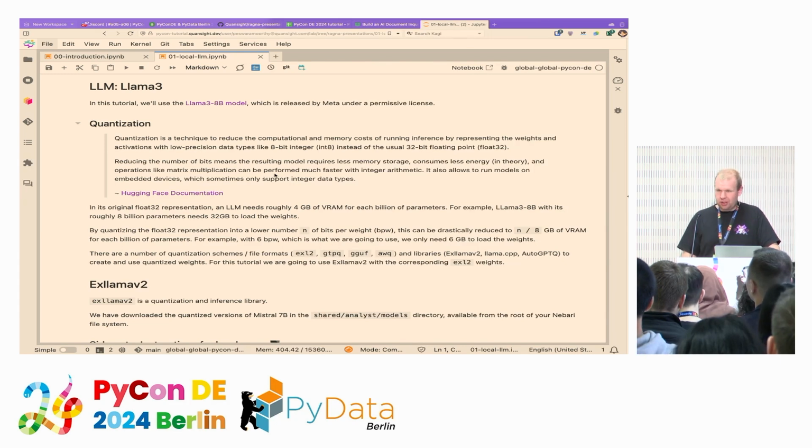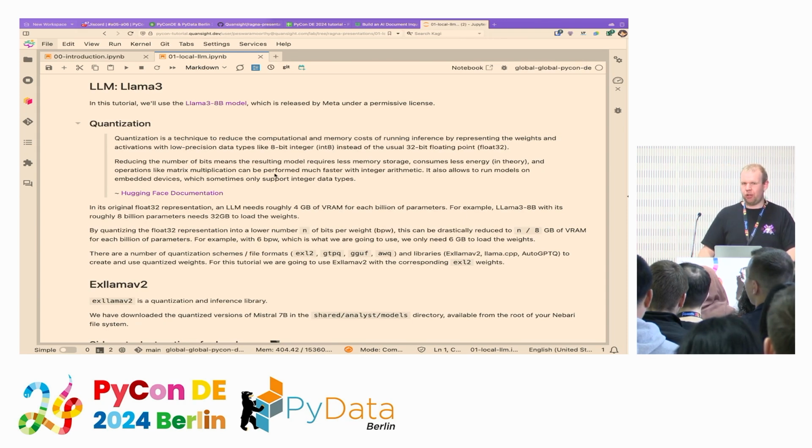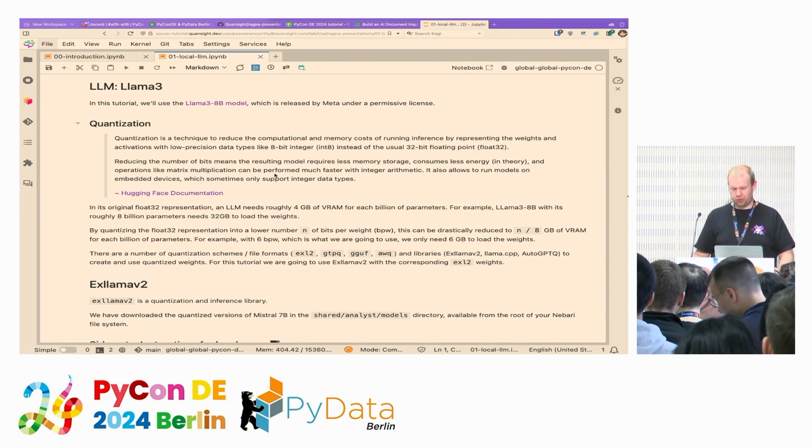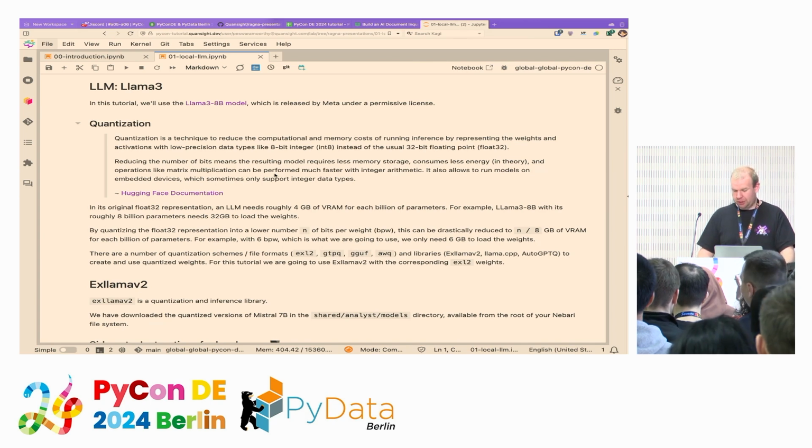6 seems to be currently the sweet spot. Between 6 and 4 bits is where all of the models perform really well for the amount of gain that you get from quantization. So for this tutorial, we are going to use 6 bits per weight. For our 8 billion parameter model, we only need 6 GB to load it in. That should fit in most reasonable current consumer GPUs, and it's going to fit in the one that we have provided for you.